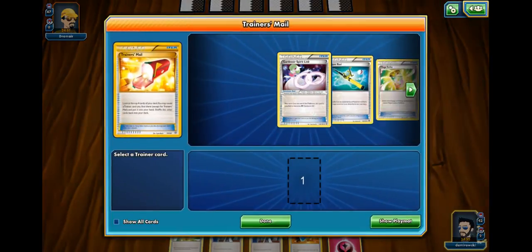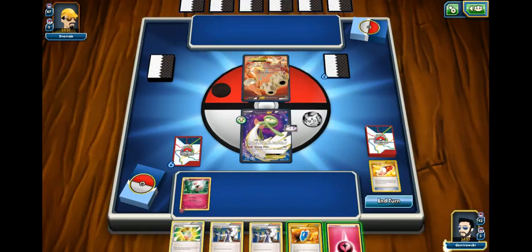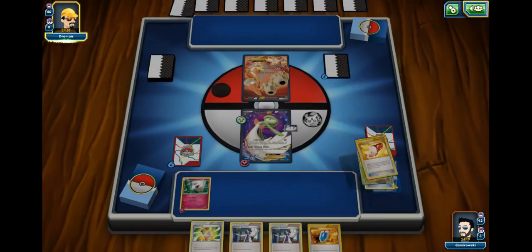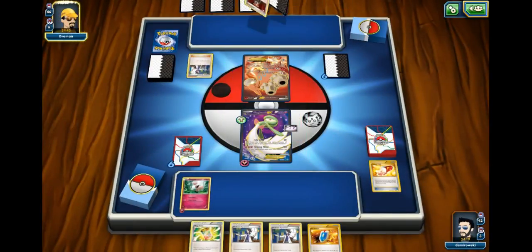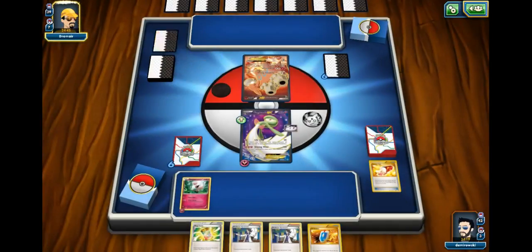Trainer's Mail can get me nothing that I actually need. Oh, okay, I didn't see that I actually already attached the Spirit Link. Okay, next turn I can even go with my Sycamore for pretty much safely 7 cards.